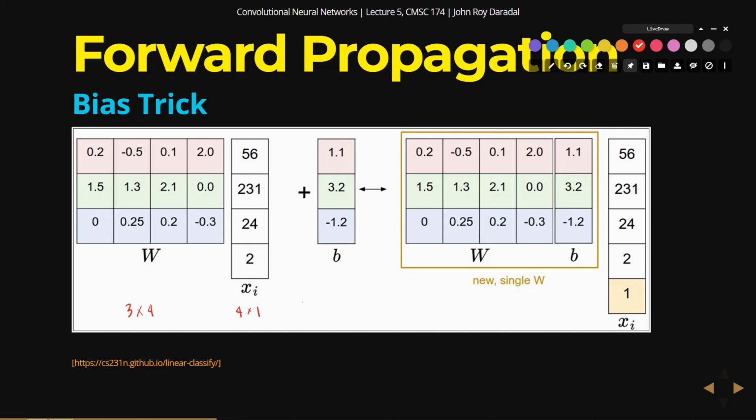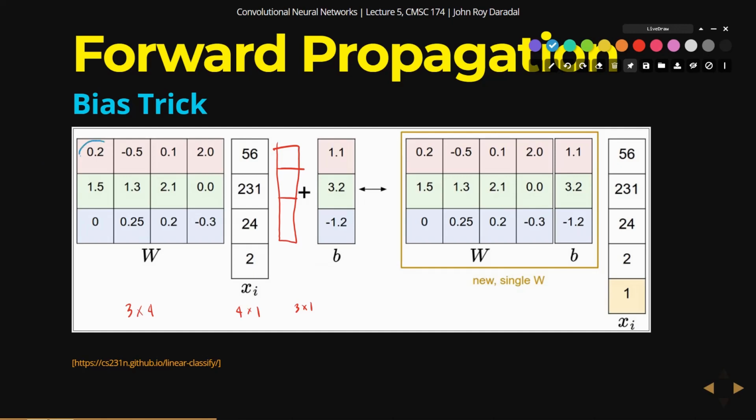So the output should be 3 by 1. So let's say that we have a 3 by 1 output here. What will we put in here? Maybe we'll add blue.